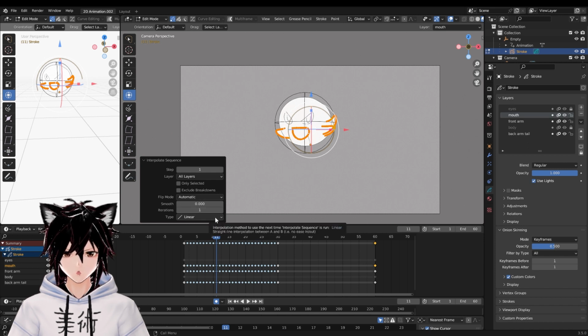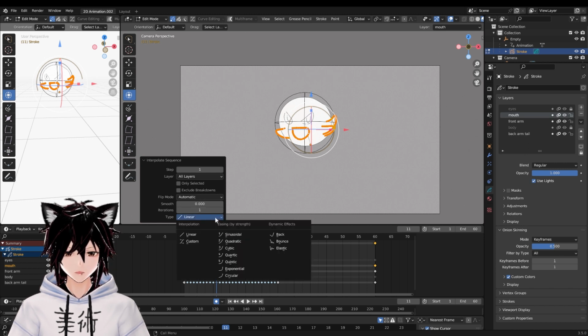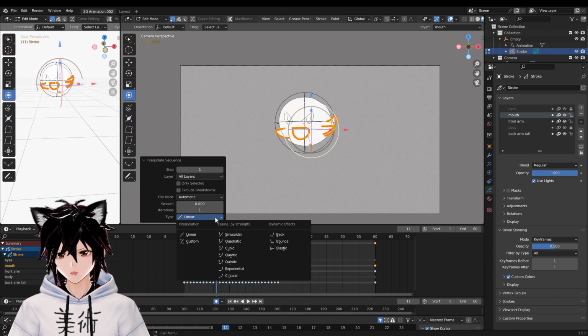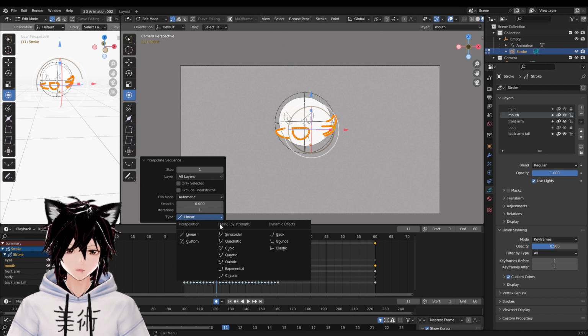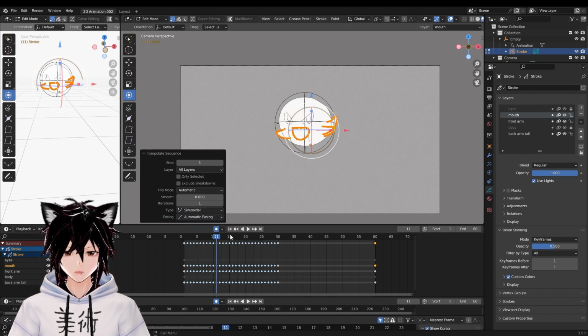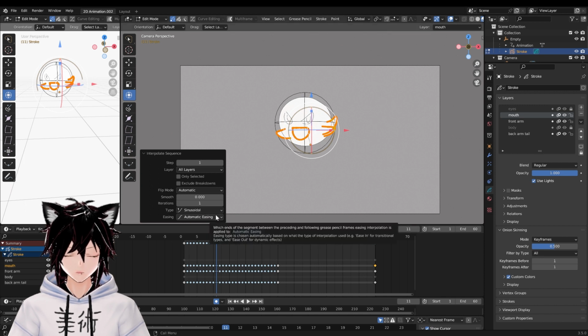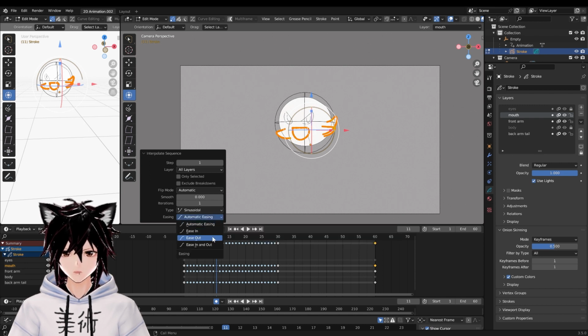selection. You have lots of default types of interpolation to work with in Blender and the ability to make your own custom ones, but we want this to move in a relatively linear fashion with a slight ease in and out, so select sinusoidal. I don't know if that's how that's actually pronounced, but YOLO. And then for easing, change it to ease in and out.